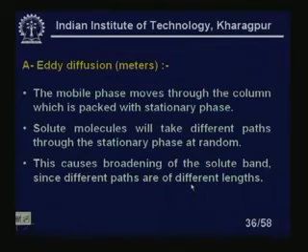We cannot restrict it to a single path, because there is a definite width or diameter of the column. So this will make different paths, so the solute will reach at different times, and that will cause broadening of the band. The length we are talking about in chromatography is not exactly the height. If it comes straight from the bottom to the top, we can say it is the column length, but if it comes this way or something like that, obviously the length will be different. So there are innumerable paths through which the liquid can move through the column.